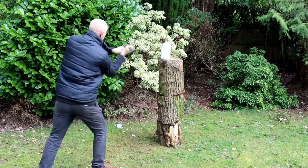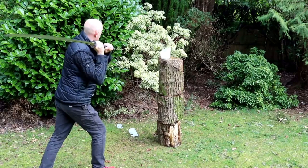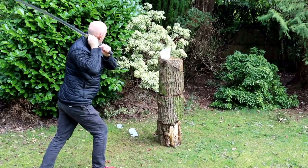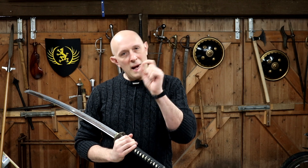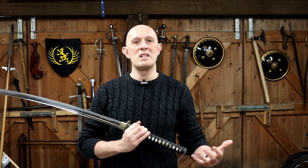I think cutting has a lot of uses. I know that there have been people within various swordsmanship communities — both HEMA, so European martial arts, as well as Japanese and others — that have argued that test cutting, as we often call it, or tameshigiri, cutting of targets, is overrated and a little bit useless. I certainly don't think it's useless, but we have to qualify that by saying there's only a certain amount of information we can use it for, and we always have to add caveats to say exactly what it's demonstrating — are we trying to show the qualities of the sword or the qualities of the swordsperson?